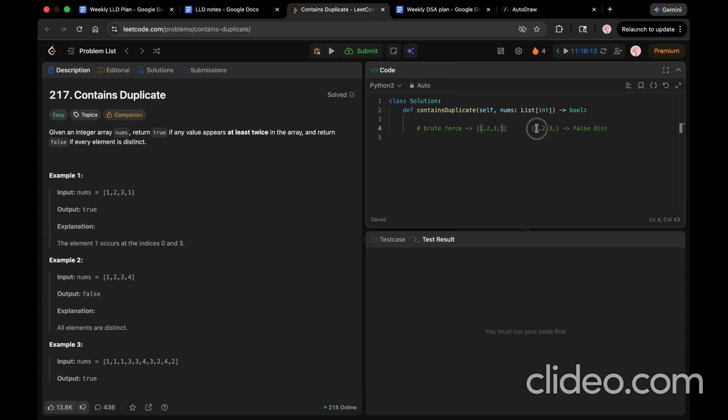So let's talk about how this extra memory would grow. Let's say the given input was 1, 2, 3. This is how my memory would look. So in the worst case, my extra memory would match the number of elements in the input array.